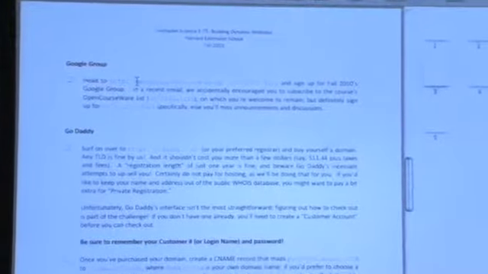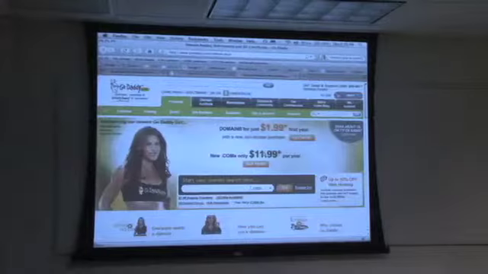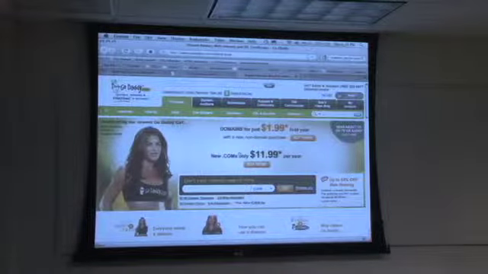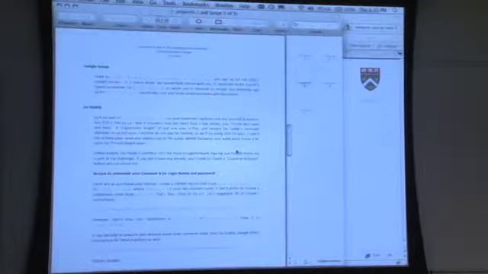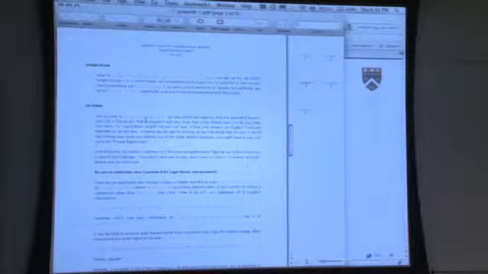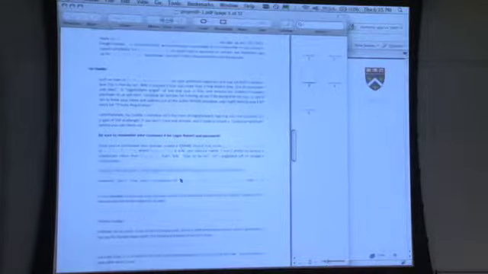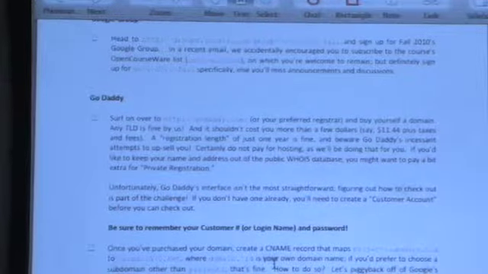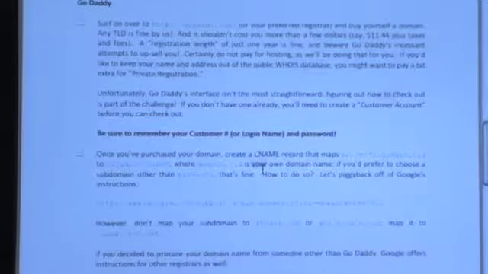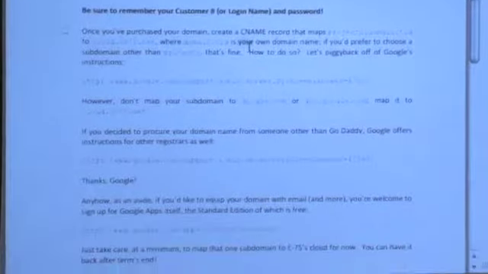The first part is, of course, buying yourself a domain that you will work with for the rest of the semester. The most common registrar that people use is GoDaddy.com, and you can pick a registrar. I think there's a thread on the discuss list about codes that you can use for discounts. Buy a domain, and once you're done, you have to create what is called a CNAME record. I'll go into what it is briefly, but before that, the list of instructions for how exactly to do this, specifically with GoDaddy as well as other registrars, is available in the PDF.